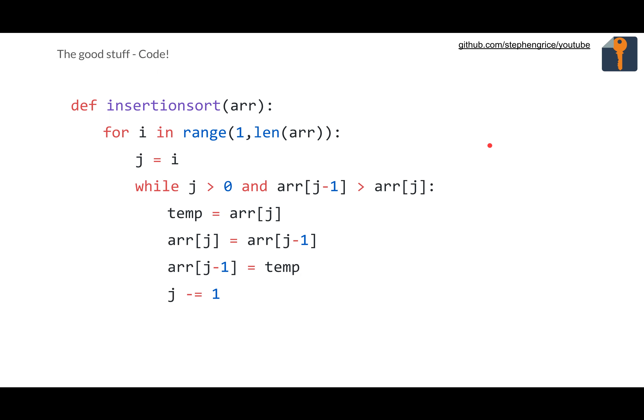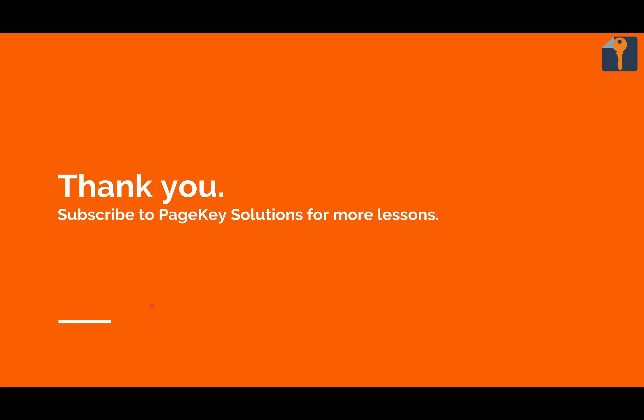So the actual code that makes this happen looks just like this. For each i in the range starting at one to the end of the array, to the length of the array. First, we're just going to set j equal to i. We have the condition. Our two conditions were j is greater than zero, and the left element is greater than the right element. In other words, j hasn't gone off the end of the left side of the array. And the left element needs to be switched with the right element. We will swap. So we use our temp value to swap. We'll hold on to array of j. You know how to swap things. Array of j minus one, set that to the temp value. And then we subtract j. So that's really all there is to it. Very straightforward once you know how to visualize it.